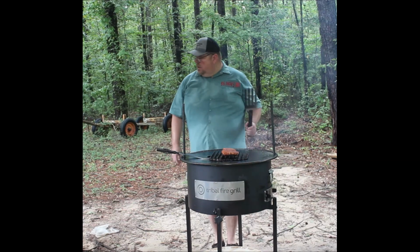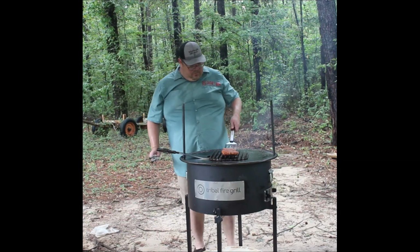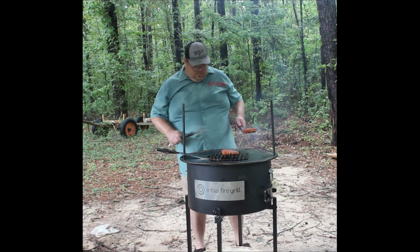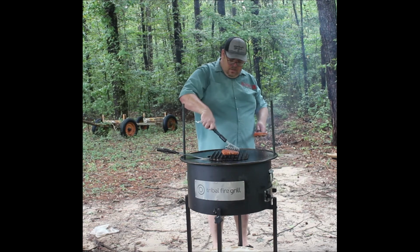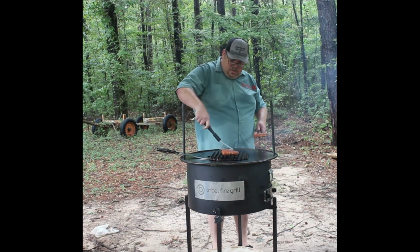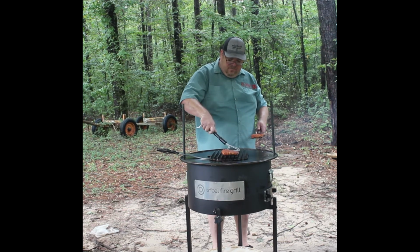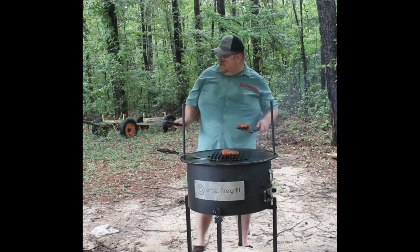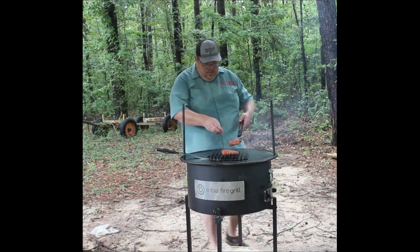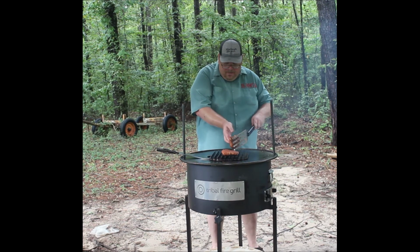Alright. We've been another 2 minutes. Now we're going to flip these bad boys over. Same thing every time. Pull it up. Use your grill brush. Still got a good bit of the duck fat on there, so I'm not going to spray the duck fat this time. You don't want to overdo it with the duck fat, you just don't want it to stick. So now we're going to flip it back over, and when we flip it back over, we're going to go back to 2 o'clock.